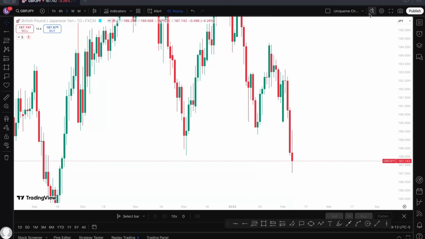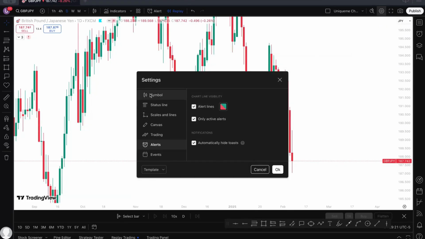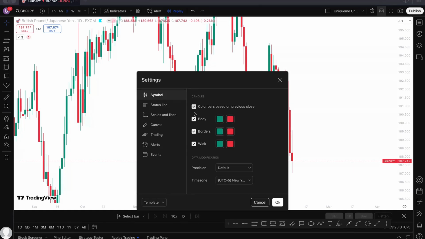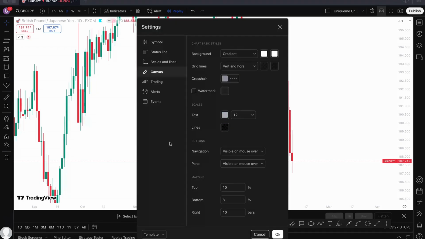Quick search. I haven't really used it before, so I can't really say much about it. For my settings on my chart, I can tap on settings, come in here, tap on symbols, set the body of my candle, the border, the wicks, tap in here the canvas. Do I want my background black or white? I like white. That's why I'm using white for mine. How do I want my chart to be? Do I want to use a watermark? All these things still boil down to me.